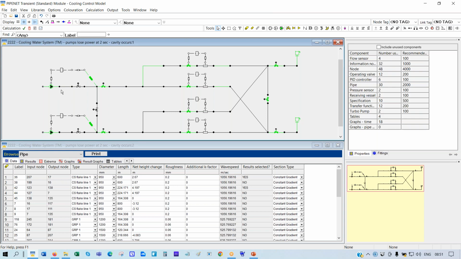I'll be particularly interested to know how this pump spins down and the pressure, you know, in this part of the system. Okay, so I'm going to run that.